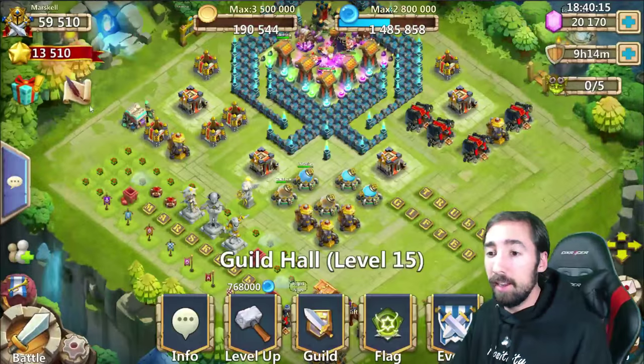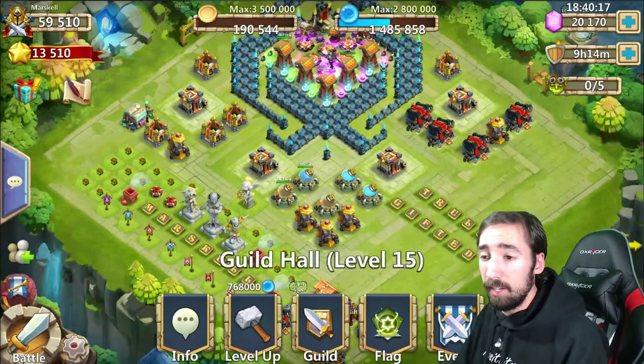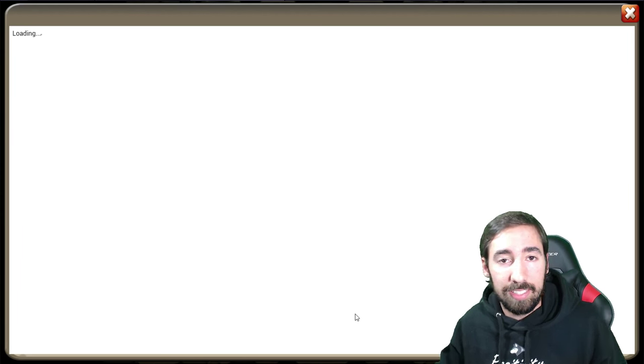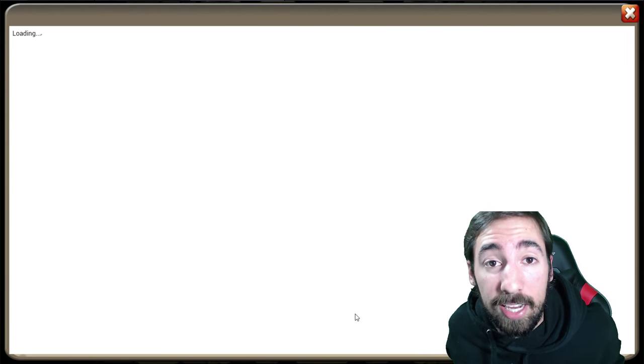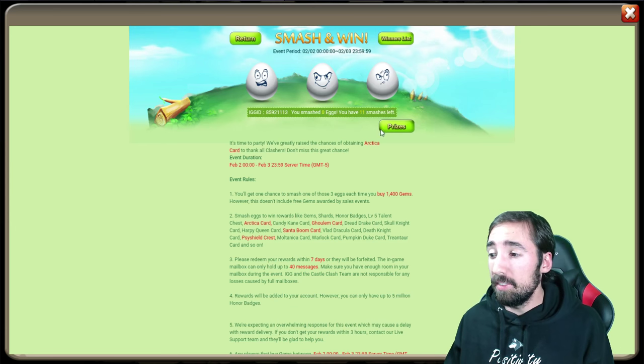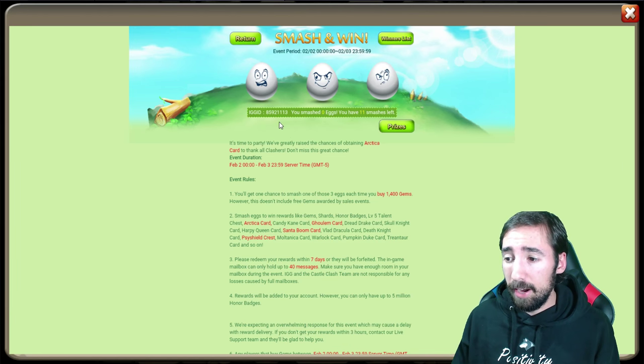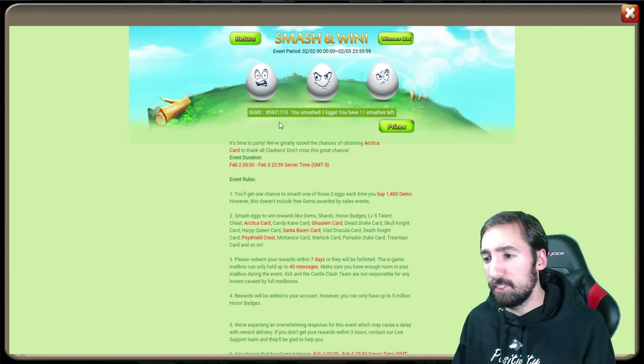But let's get to the video, man. First of all, he has 20,000 gems to roll some heroes. Second of all, we have to try to smash some eggs here to get Arctica, the dragon hero. Can we get it? He has 11 smashes. Let's see what we can do. I'm going to do my original smash the egg, which is smash egg number one, 11 times. So let's get to the video and see what we can do here.